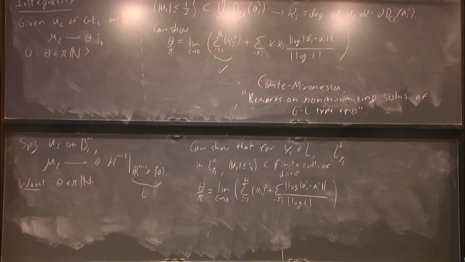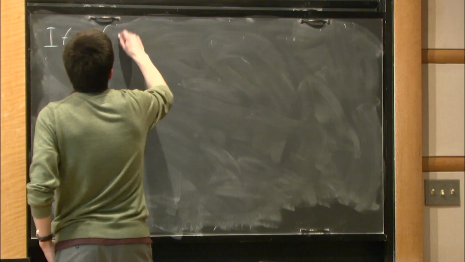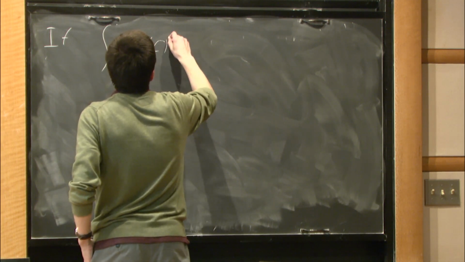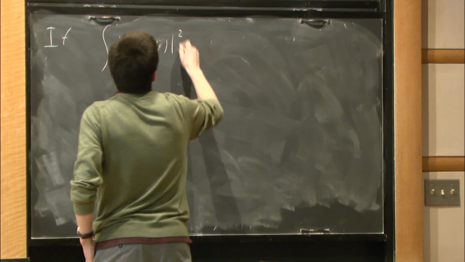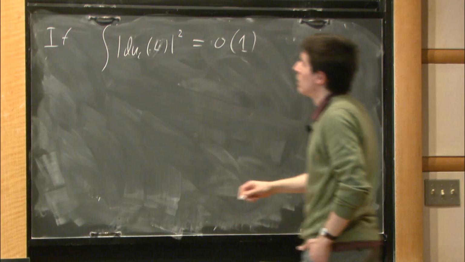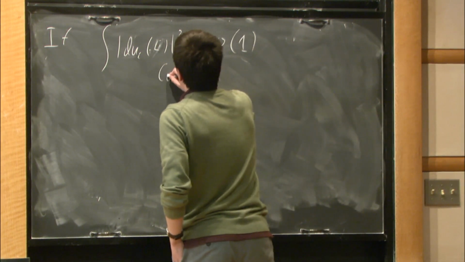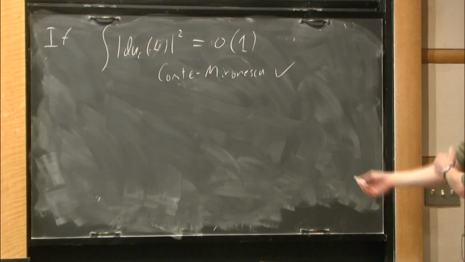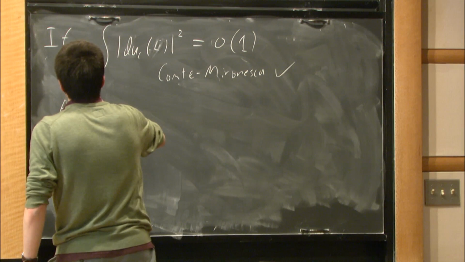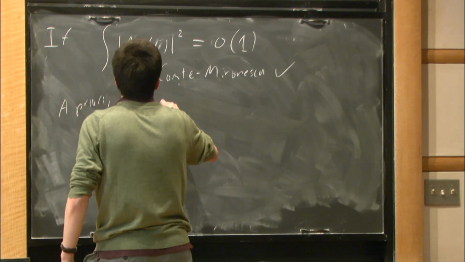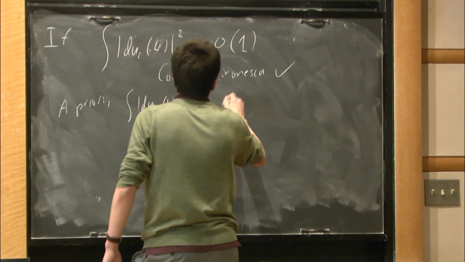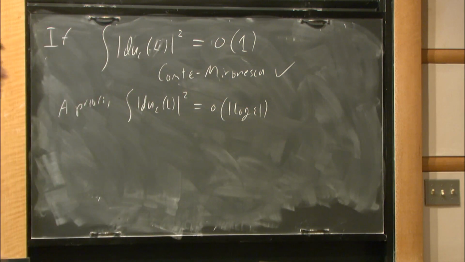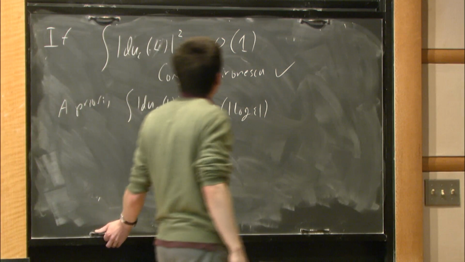OK? So I'll maybe just leave with the following thought. So in higher D, if we assume that in fact the component of the L2 norm of our map lying along this plane of concentration, if we assume that this is vanishing in L2 as epsilon goes to 0, then in fact something like the compactness theorem argument goes through. OK, we can recover something like the Pohozaev identity. A priori, for this kind of concentration, we only know that this term is little o of log epsilon.